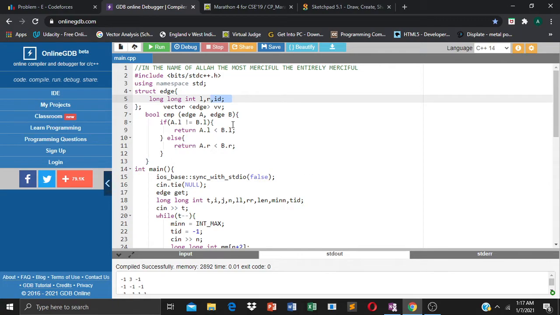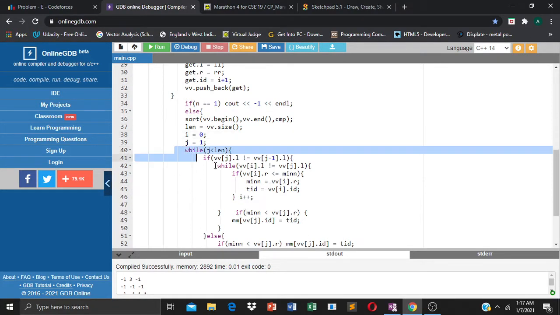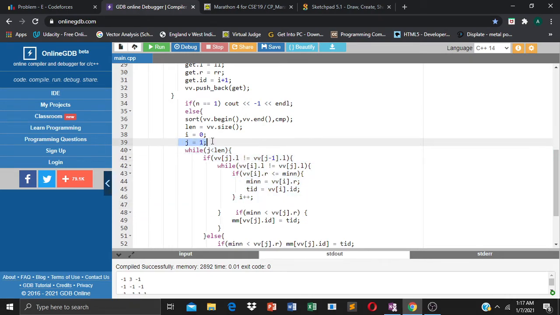Why? I'll show you. This ID is representing the pair's index itself, inside the pair's actual index. This is going to help a lot. Now when I sort the array, I will start my loop from the second one, like j equal to 1 and i equal to 0. And I will also check what?